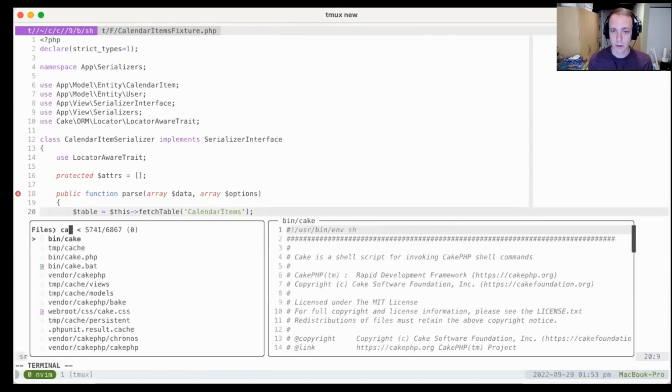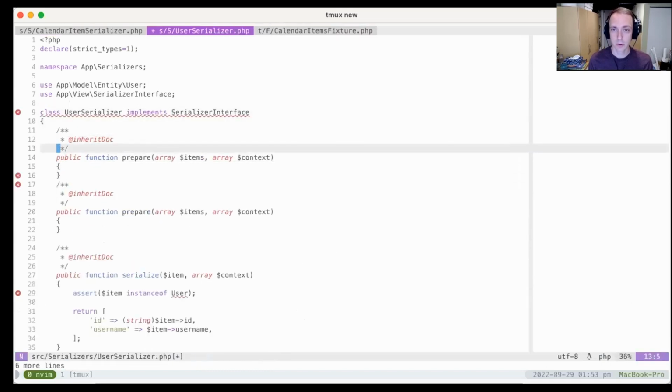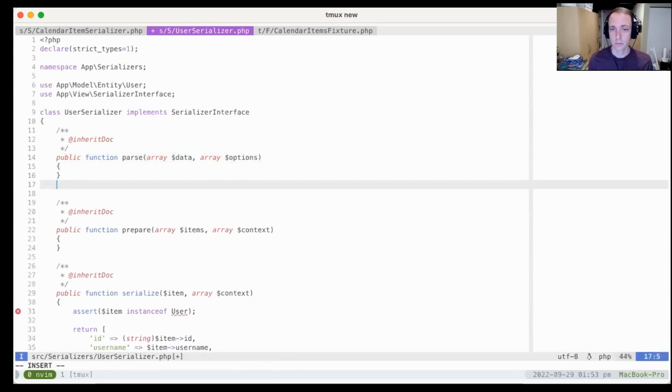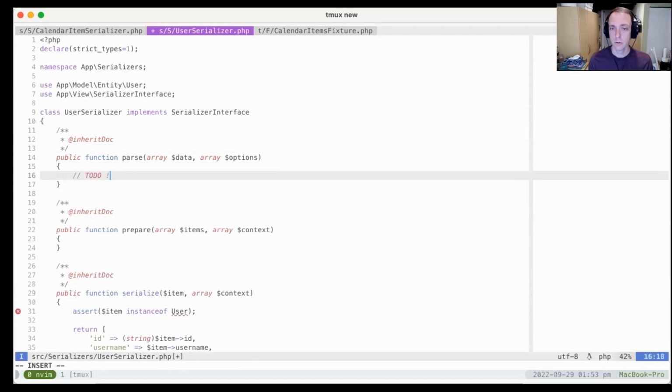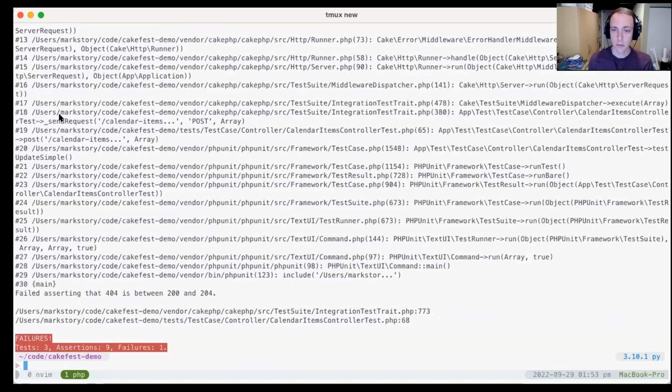We have to build a user serializer to build a parse method on that. Okay. Now we should get closer to a pass.